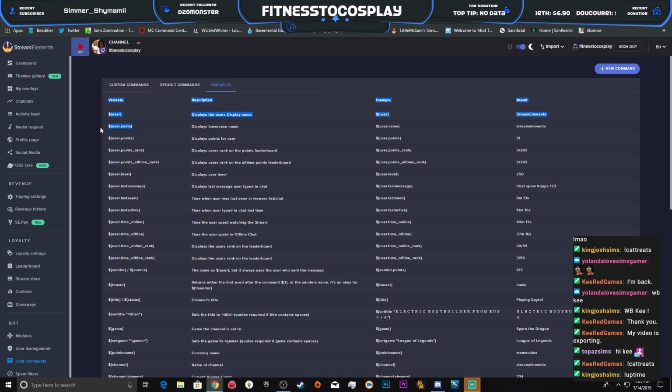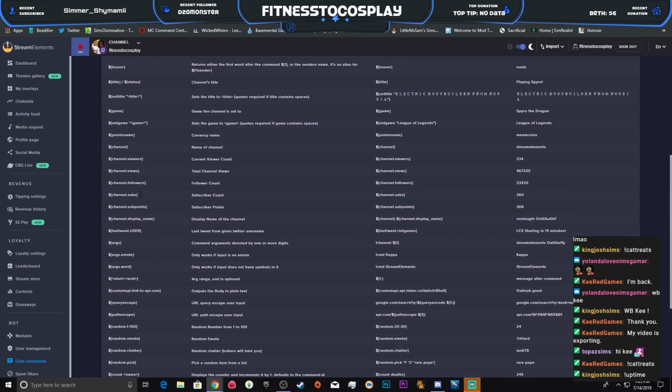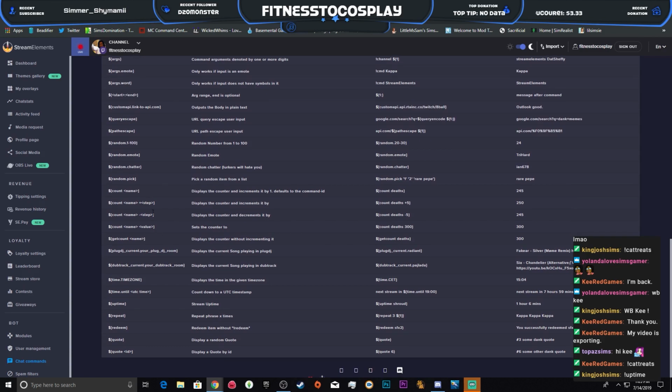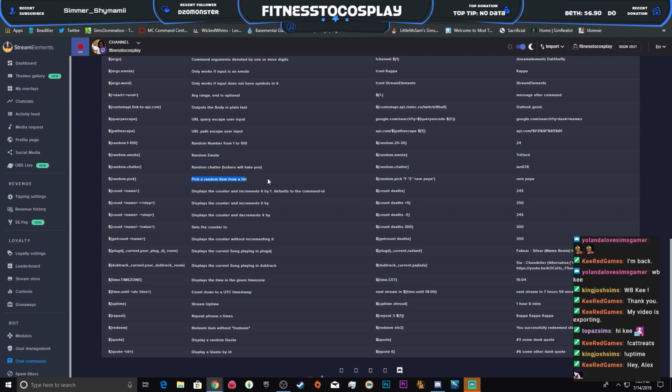So here is the money sign username that was in my alert command. You could use user, and just go through all of these when you want to do your own custom commands, and it'll basically tell you what it does.